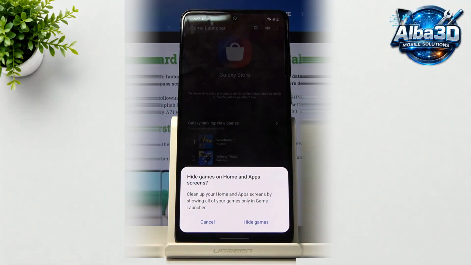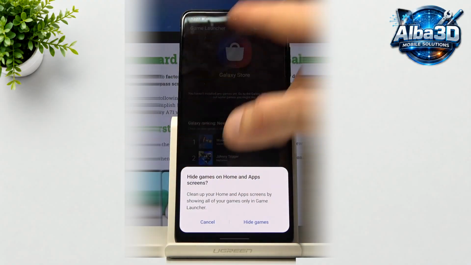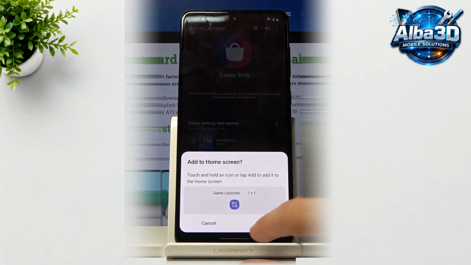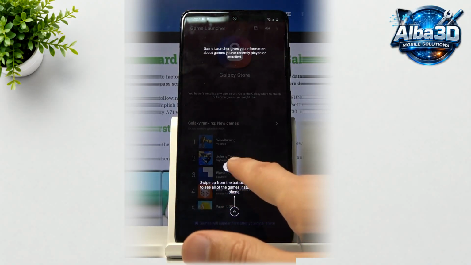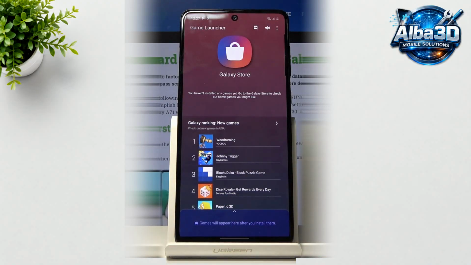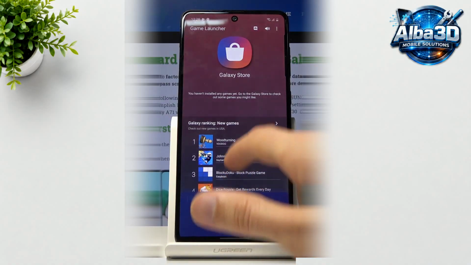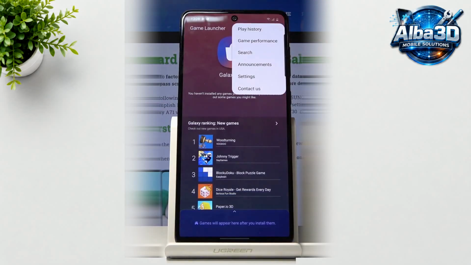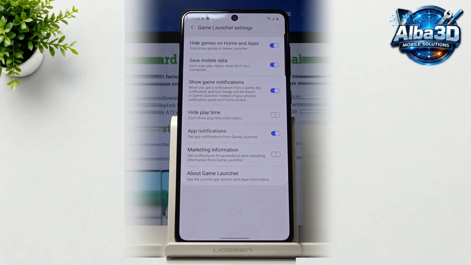You can hide games from your home screen and app drawer to keep things tidy. From the Game Launcher settings, you have additional options to optimize your gaming session.